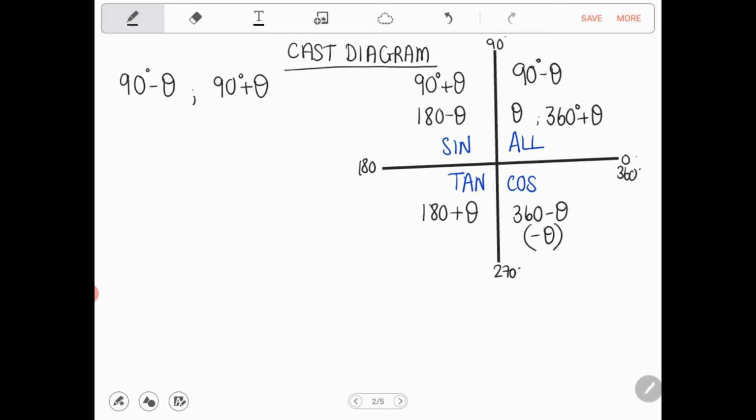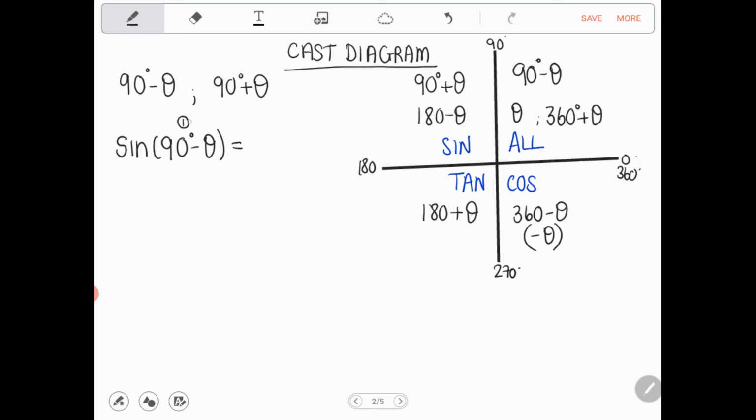Okay, we only use this with sine and cos. Tan is not something that we cover at school. So what we're going to do is we're going to write down, quickly look at these. If I get the sine of 90 minus theta, we know that sine 90 changes to cos. Okay, this is a first quadrant angle.